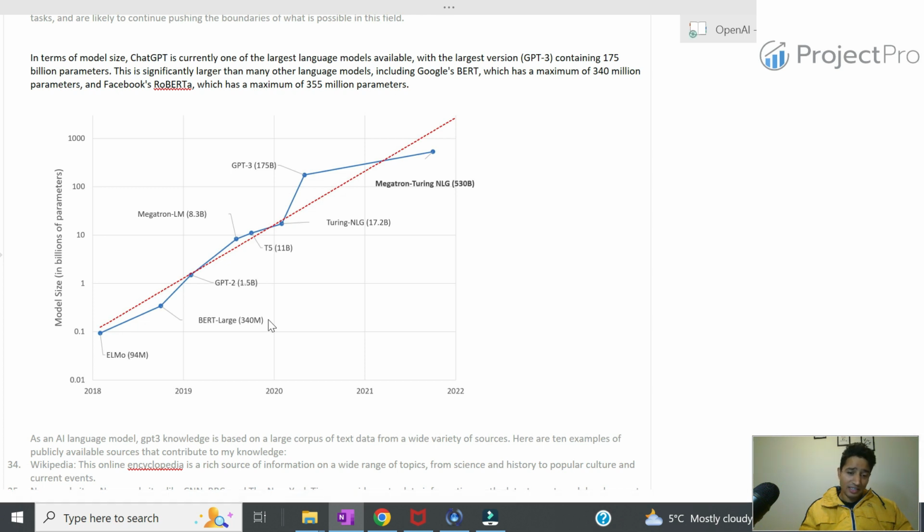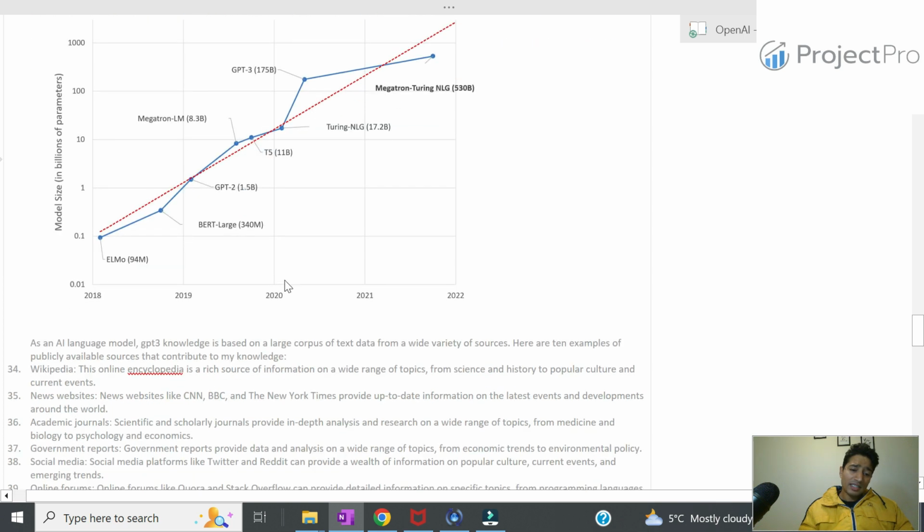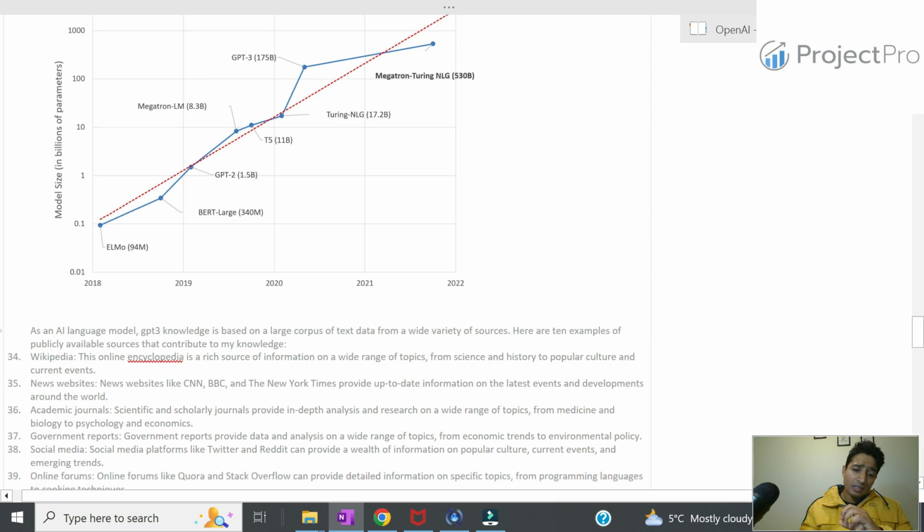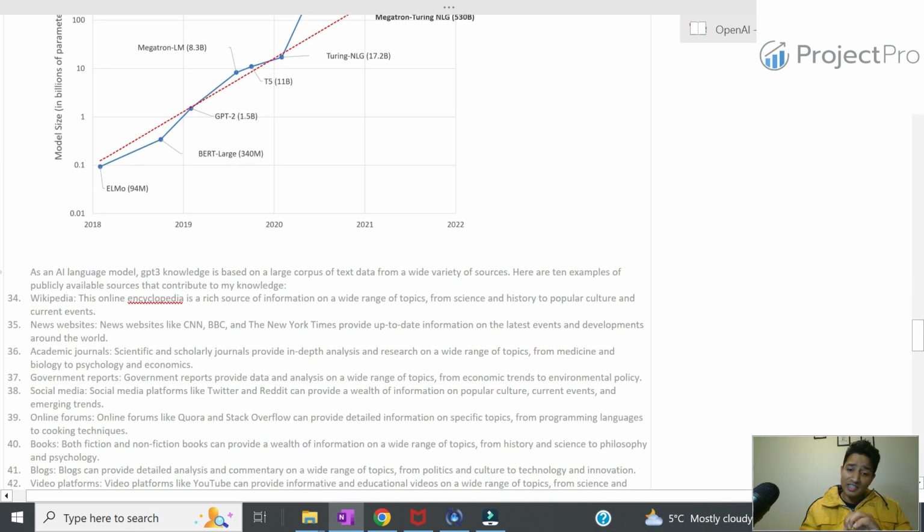GPT-3, right? So basically ChatGPT is based on a model called GPT-3, and GPT-3's knowledge is based on a large corpus of text data from a wide array of sources.